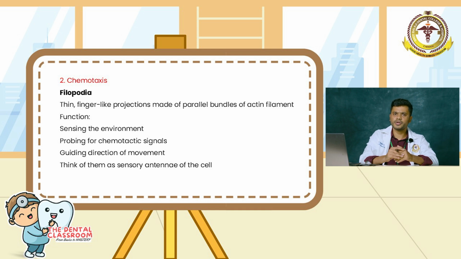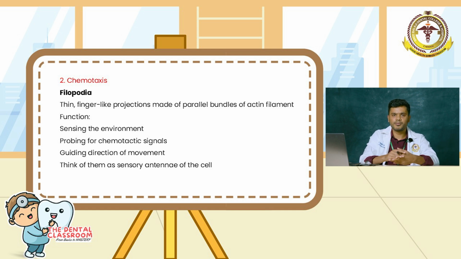How? This filopodia consists of a sensor in it. Okay, what is the sensor? The neutrophils will think whether the signal is correct or wrong. So the neutrophils have to find whether the signal is coming from the bacteria only or from the same cell. Same cell means what? Our own host cells. So it has to find whether the sensor is correct or wrong. So this filopodia will help the neutrophils know that the signal is coming from this direction, so we have to go in this direction. This filopodia will tell the neutrophils.